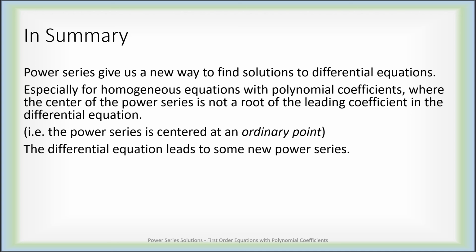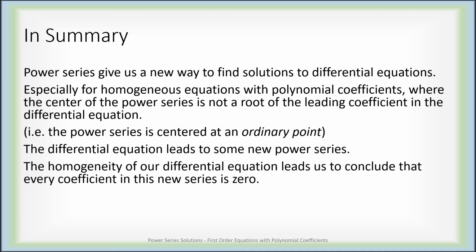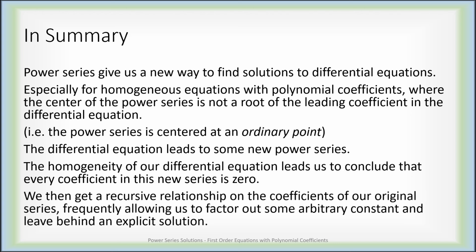Whatever terms we have, x times y, x squared times y prime, whatever, we have to figure out power series for those, re-index them so that they all have a shared factor of x to the i so that you can combine them into a single new power series that is a bunch of stuff times x to the i. Homogeneity says all of this equals 0. Therefore, all the coefficients are 0. You're then going to get a recursive relationship on the coefficients of the original power series, something about finding a sub i plus 1 if you know a sub i, for example.